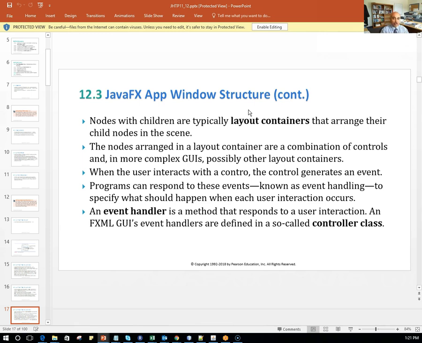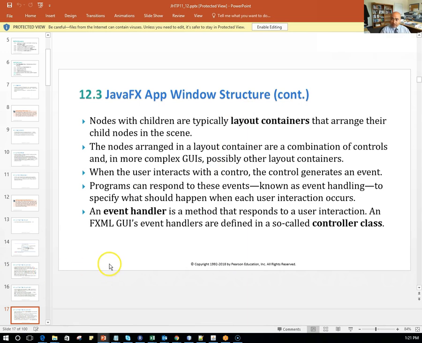Then you're going to be putting these nodes on that layout container, depending upon which layout container you have chosen. If you have brought in a row-column container, then you would put your node in the 0th row, first column, or 0th column, 0th row. So wherever that layout is compatible, you're going to bring in all those individual nodes.